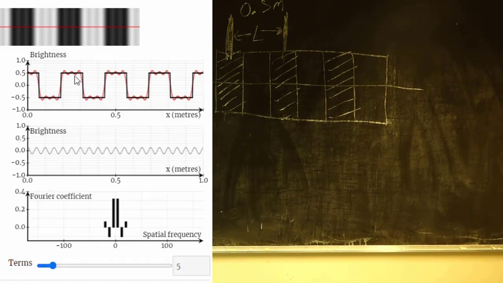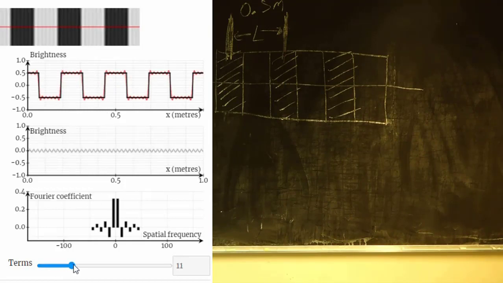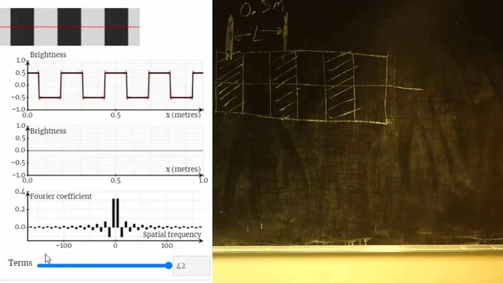Note, however, what's going on up here. The red is our Fourier series approximation, and we've just got 5 terms. It's already not doing too bad a job. Obviously, we've got some ripple, quite a lot of ripple, but it's already starting to get a reasonable approximation to the edges here. So let's keep adding terms. I'm just going to slide this slider up, and you can see that as we add more and more terms, we're getting a better and better approximation to the square wave.